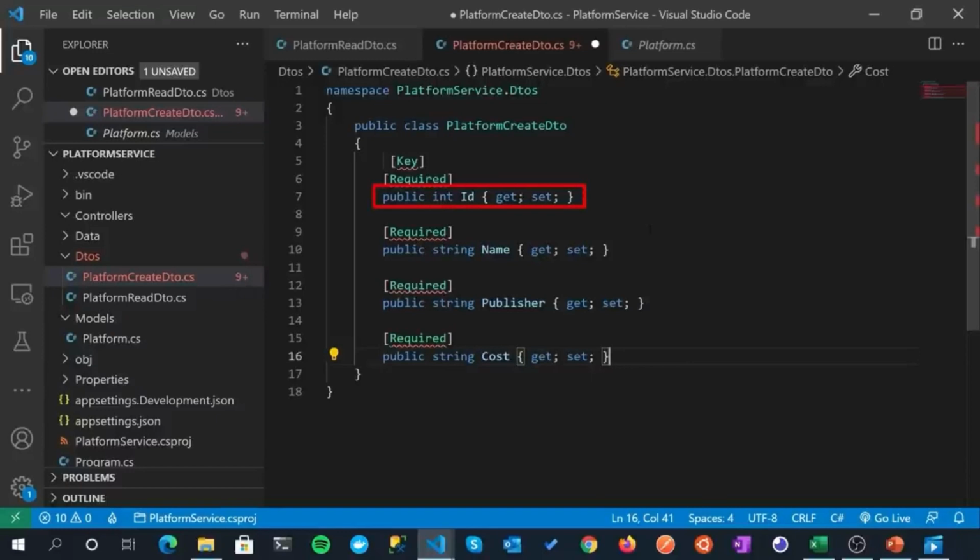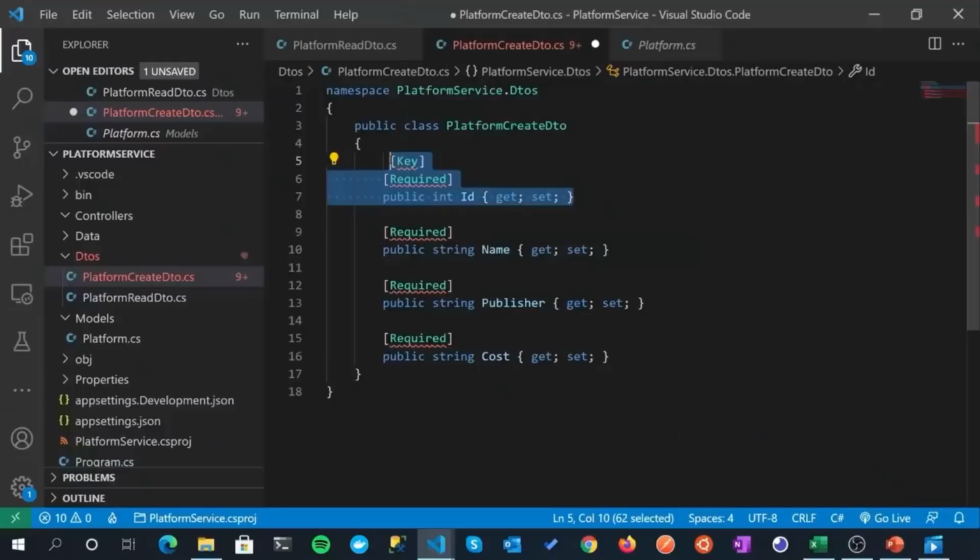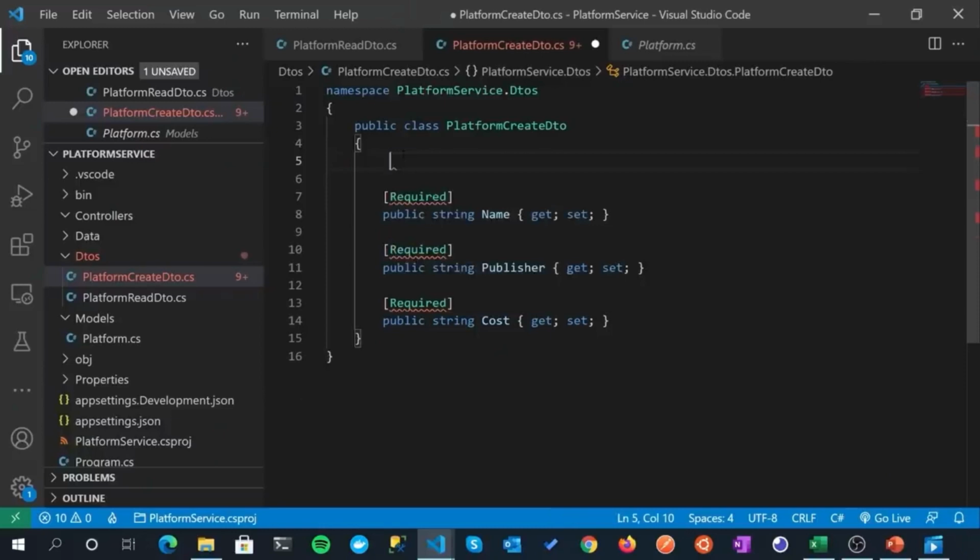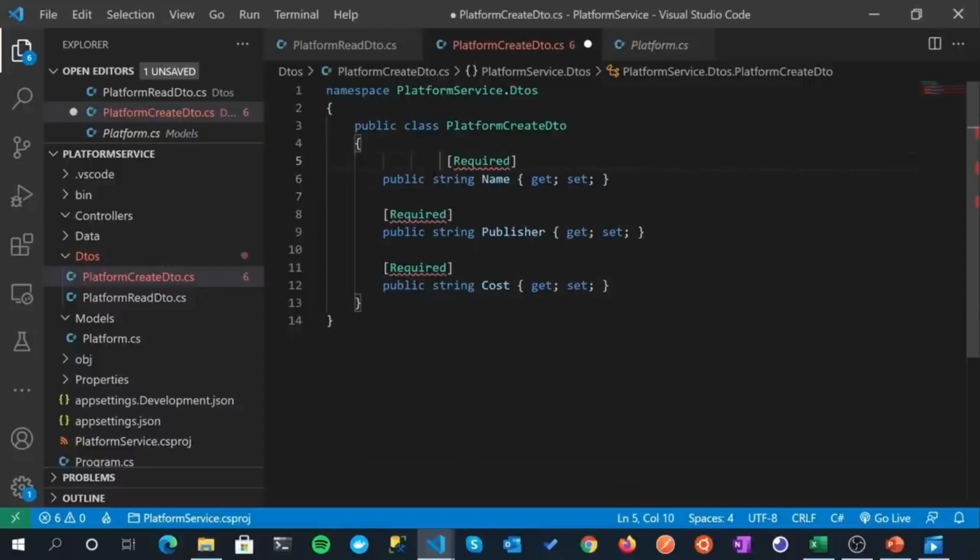No, in this case we don't, because our database takes care of that by creating a primary key for us, and that's where the unique key comes from. So when someone's creating a platform with us, we do not want them to supply the ID as part of the body payload, so we take that out, okay? As for the other stuff, we'll leave that in, because we do want it.